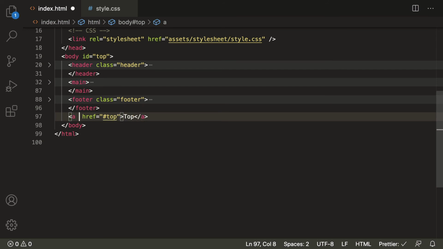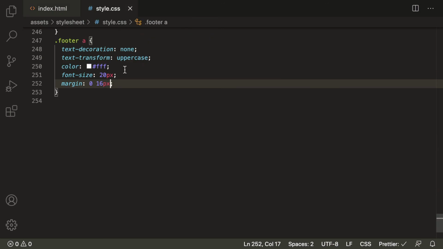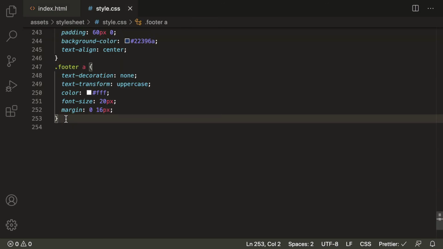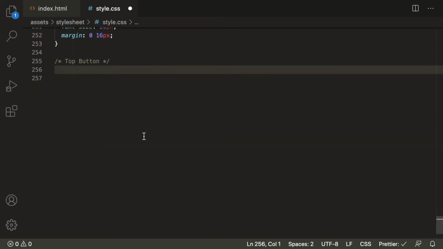Now give it a class, top btn. Yeah, top btn. Let's target this inside the CSS file. So here we have our top button.